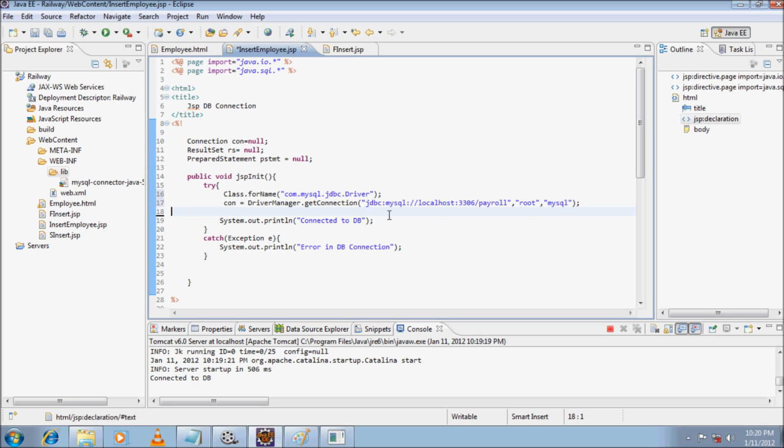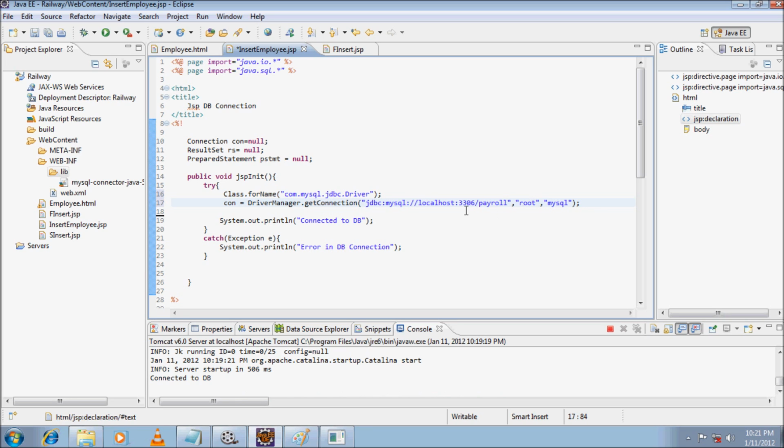This is the type 4 driver, which will directly access the database using the JDBC driver to MySQL, the localhost of MySQL and port number. My database name is payroll, and root is the username with the MySQL password.